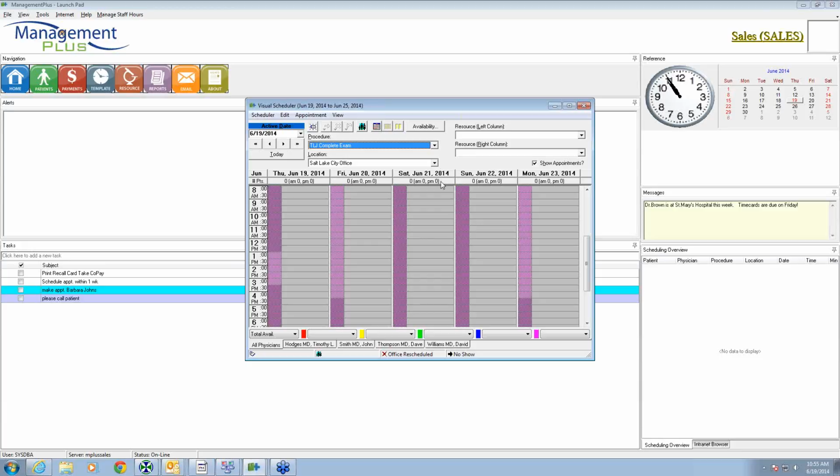So this schedule always goes for however many days you have. I have mine set up for 5 days. This lighter color here is where my procedure is available. Okay, so it's never available on Saturday or Sunday. Remember, it's only available Thursday afternoon, but Friday and Monday, basically all day. Okay, so this is where I could go out and actually book those appointments. But again, I'm not going to show you that as part of today's webinar.